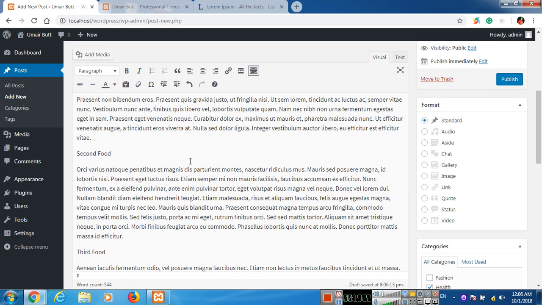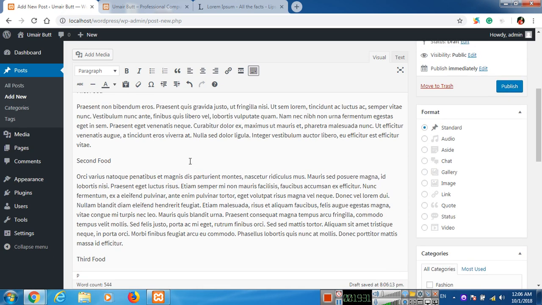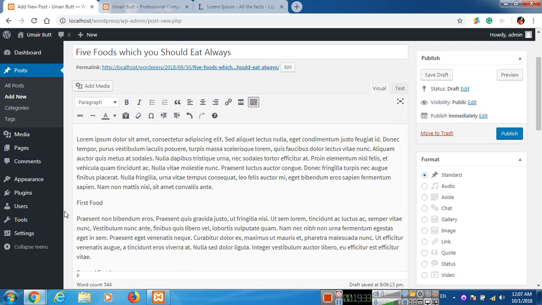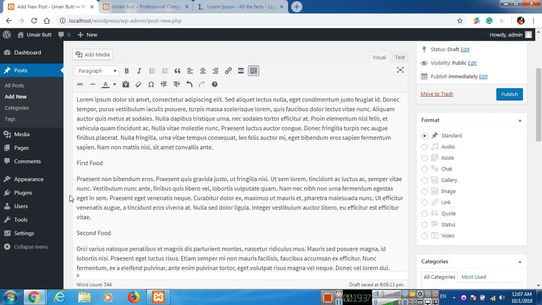So now let me show you some editing options, which are very normal editing options if you have used Microsoft Word. Headings are very important when you are writing content, especially for SEO, search engine optimization.